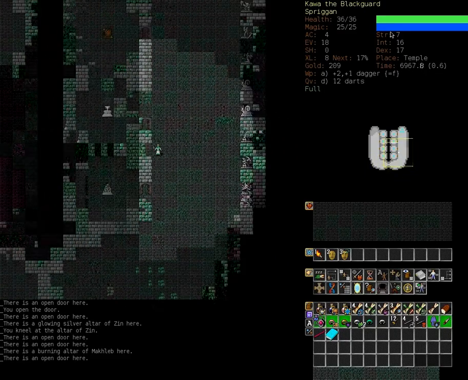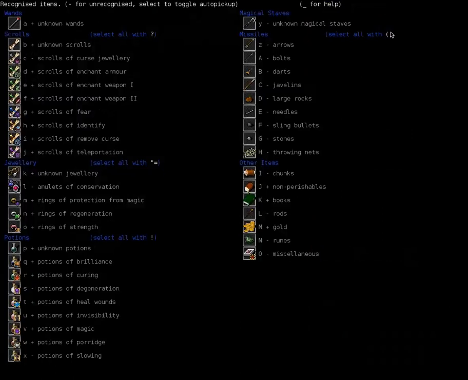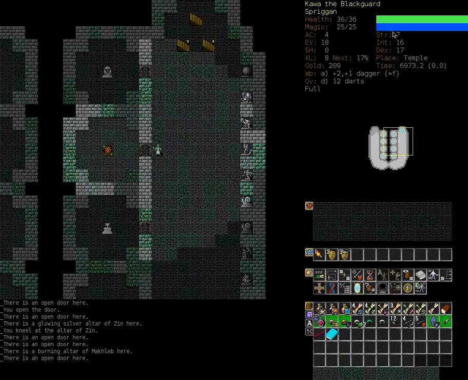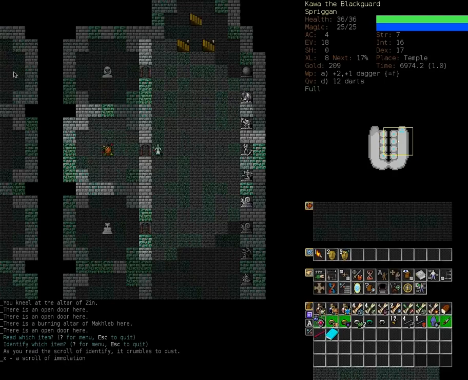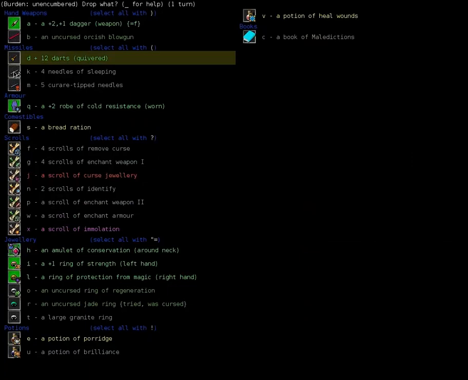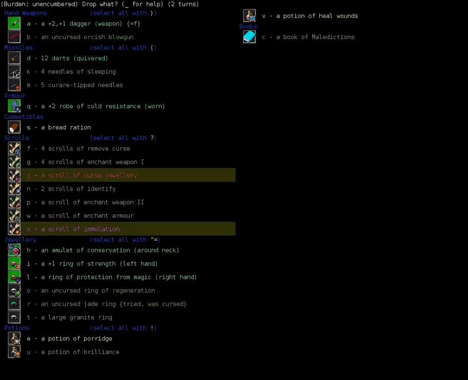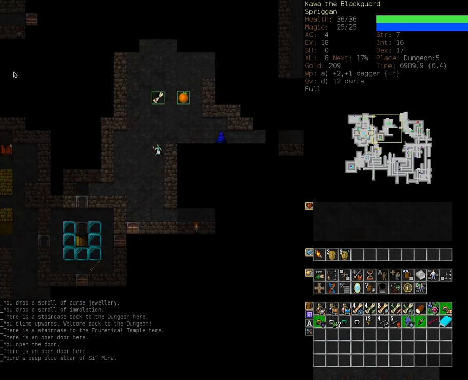I really would have loved Nemelix. I've been really smitten with Nemelix lately. But until we find a scroll of Blink... Do we know what Blink looks like yet? No, we don't. We do have one unknown scroll. Actually, let's do something. No, it's Immolation. Let's drop some things off. That and that. Yes. If we pick up more scrolls, let's see if we can.